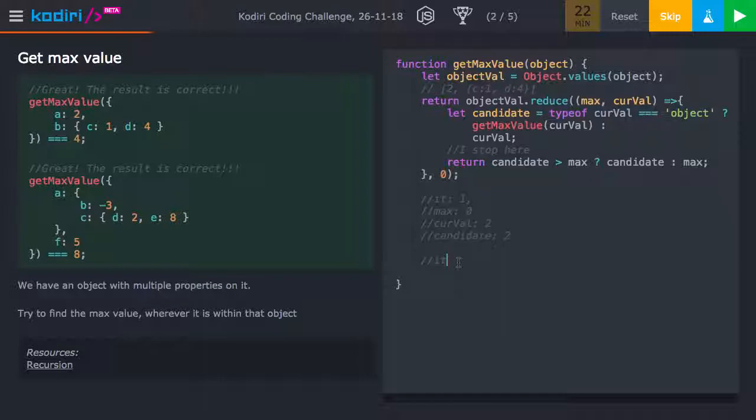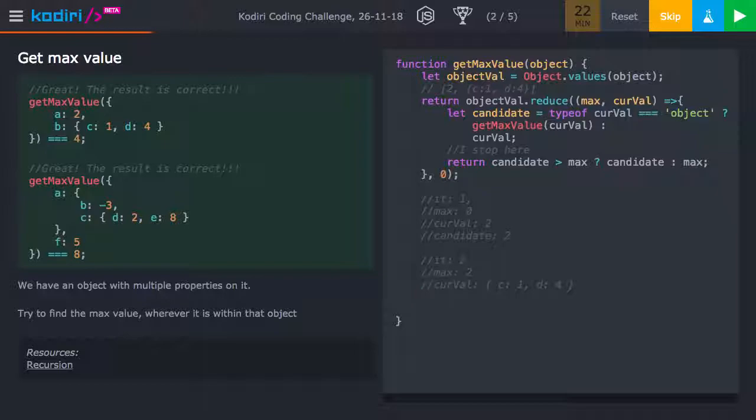Iteration number 2. What's the value of max? 2. Why 2, Tom? Correct. What's the value of curVal? Current val? Is the object C1D4.